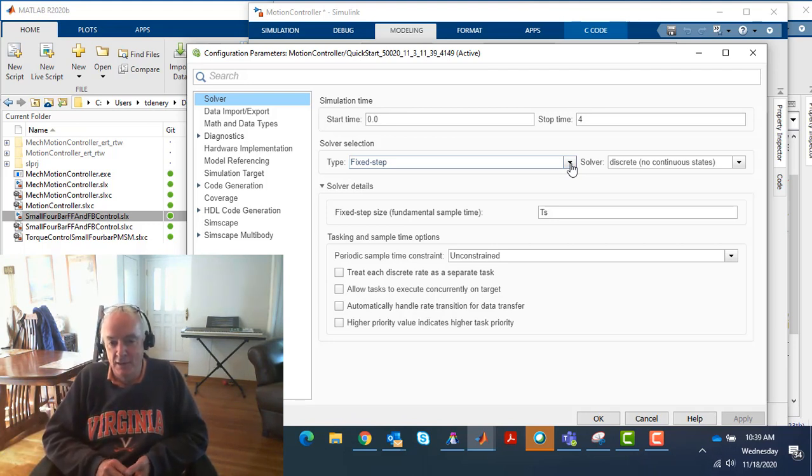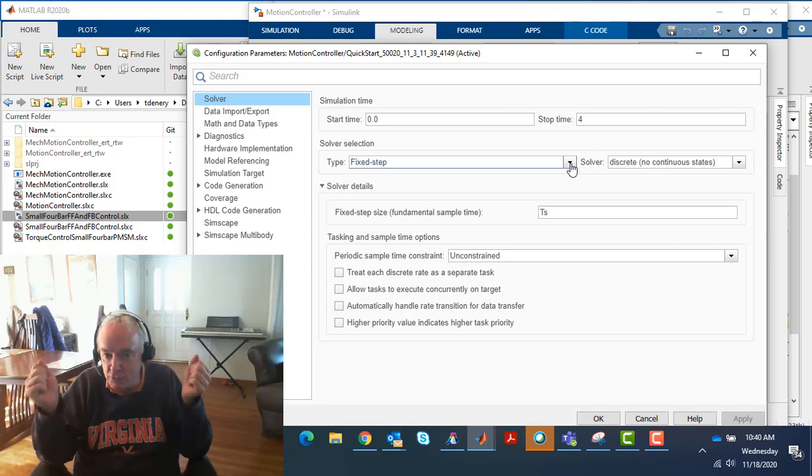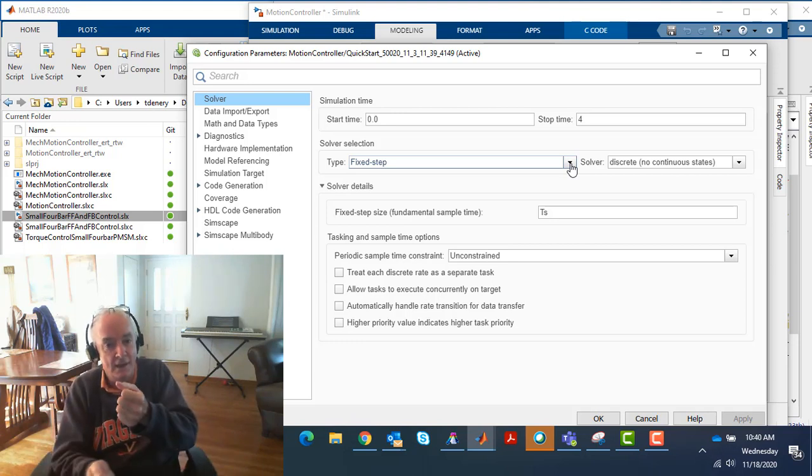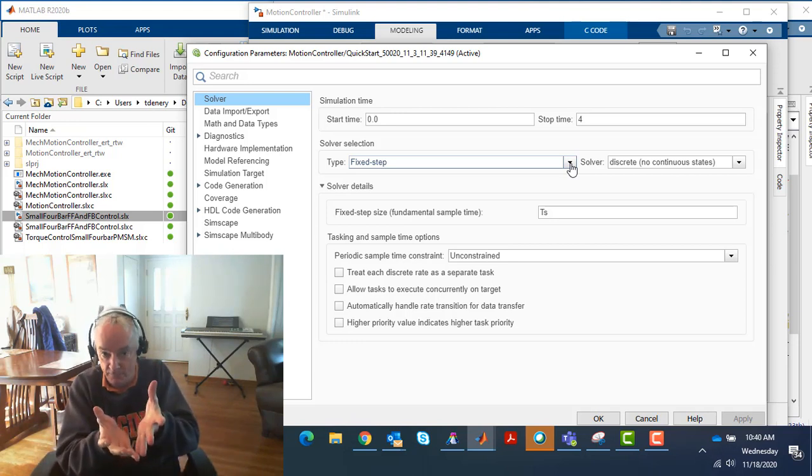And I'll just say it this way: the variable time step methods are based on the idea of try again. Okay, and what they mean by that is, try it with this sample time step, and then after the calculation's been performed, check and see if it's converged properly, right?